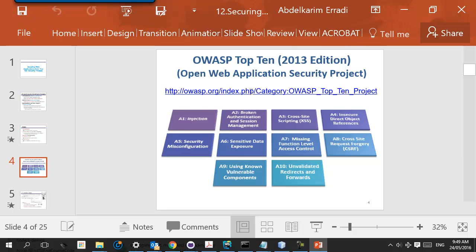And in every major city, they have some kind of chapter where they give tutorials and talks and events to make developers aware of this. Even in Qatar, there is an OWASP chapter. Yes, and I think last year we invited them to QU. They gave a 3 hour tutorial on this. So these are the top 10.